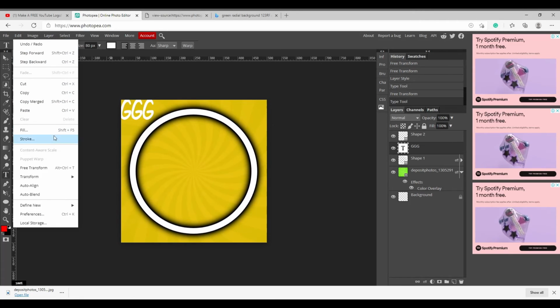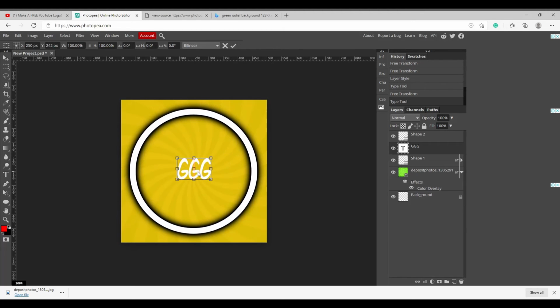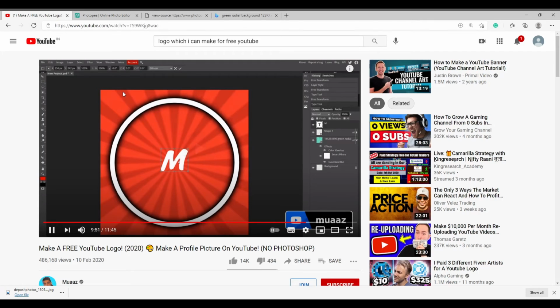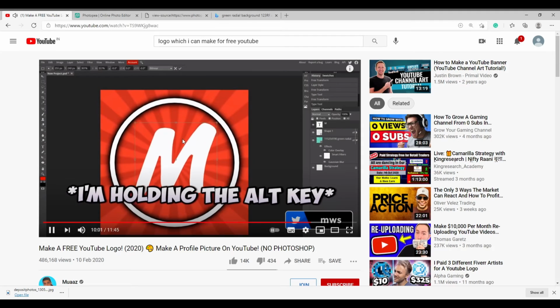Good edit. Free transform. The other one is supposed to be easier, right? But our logo, imagine a circle this big, and then the logo is this small. That just wouldn't make any sense, right? So we want to edit, free transform, and now we can hold Alt and just drag the anchor point until it starts getting bigger.